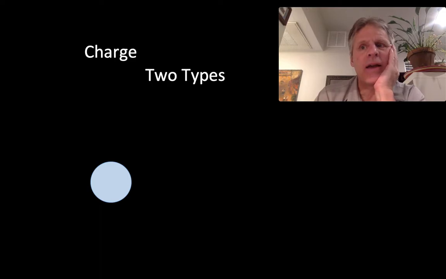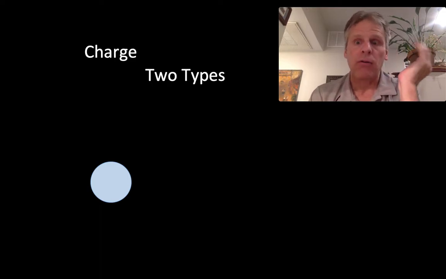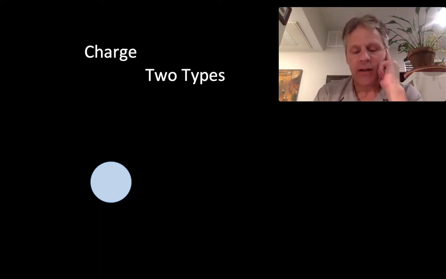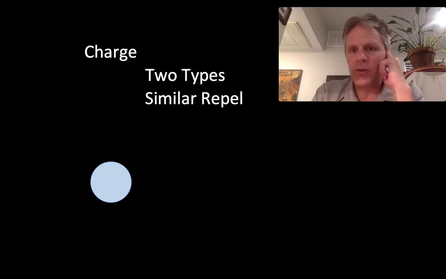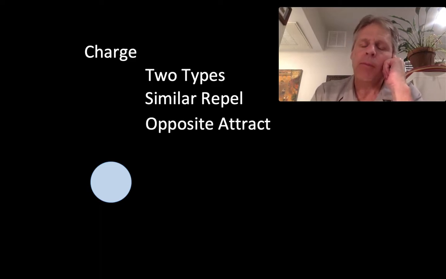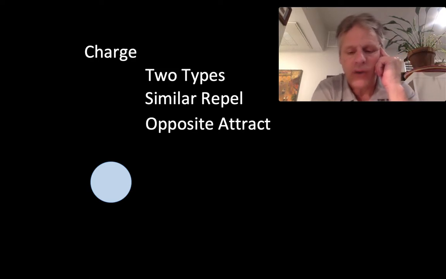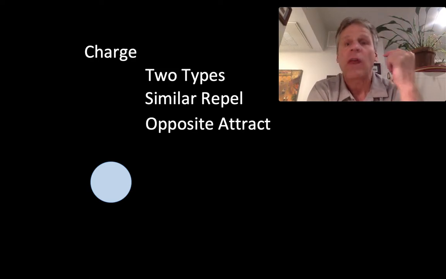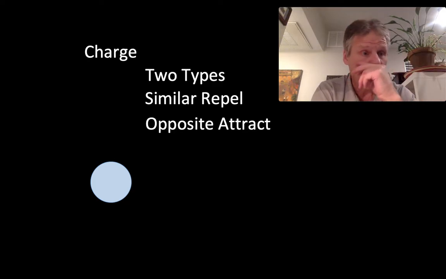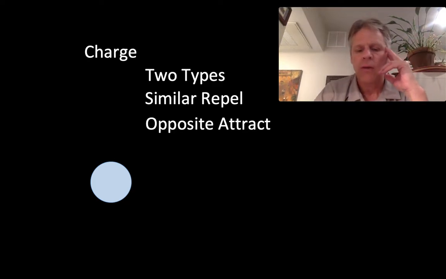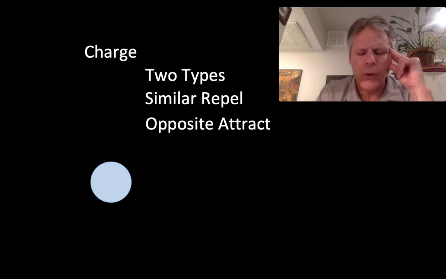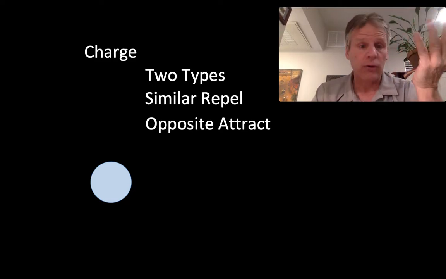But by playing around, if you will, which you guys have done some in class already, people have determined that there are two types of charge, and that similar charges repel one another, opposite charges attract one another. And as you know, we now call these charges positive and negative charges, and in our equations, we give them positive and negative values.